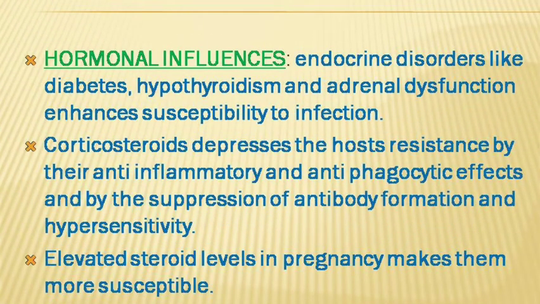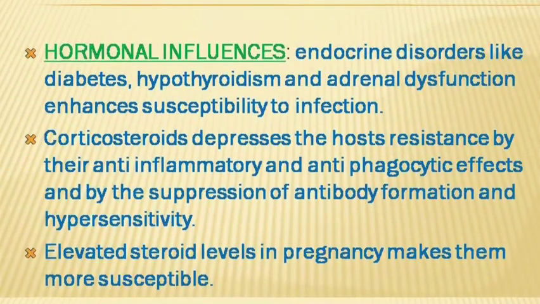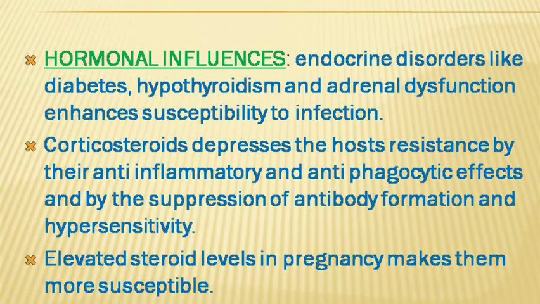Hormonal influences. Endocrine disorders like hypothyroidism and adrenal dysfunction enhance the susceptibility to infection. Corticosteroids depress the host resistance by their anti-inflammatory and anti-phagocytic effects and by the suppression of antibody formation and hypersensitivity. Elevated steroid levels in pregnancy make them more susceptible. So these are hormonal influences. So there is also influence from these endocrine disorders.